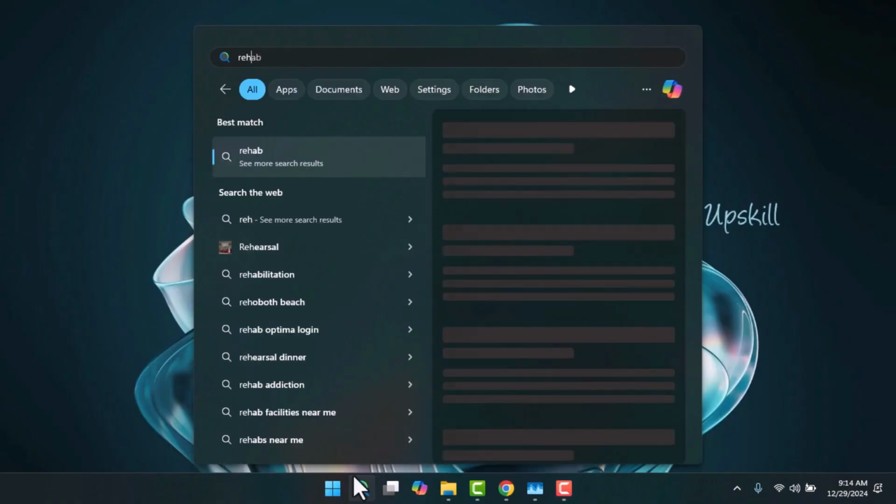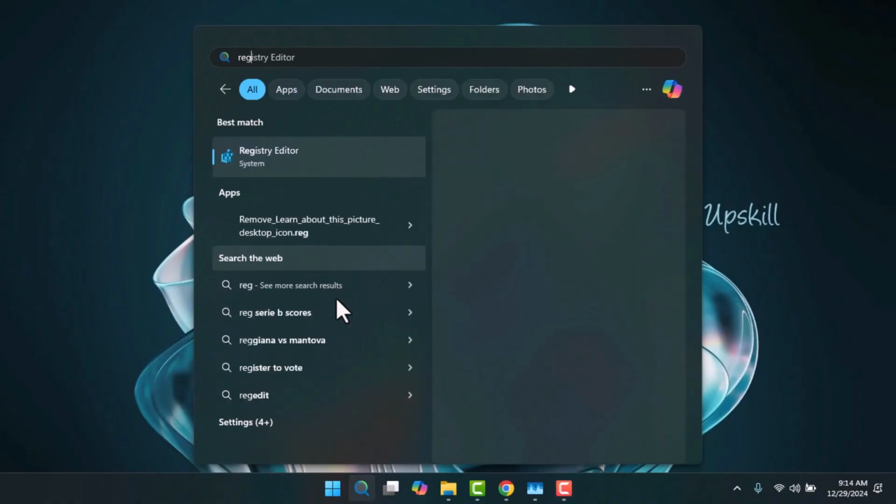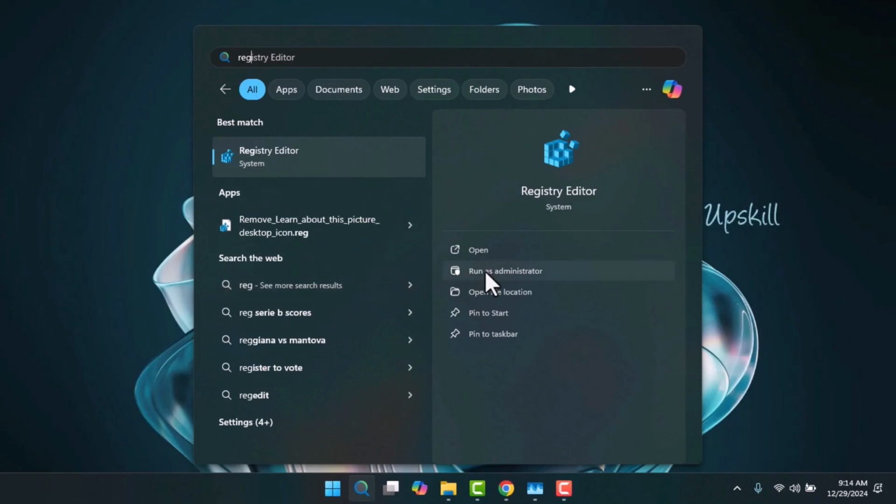First, type regedit in the Start menu to launch the registry editor. Once it's open, navigate to the path.